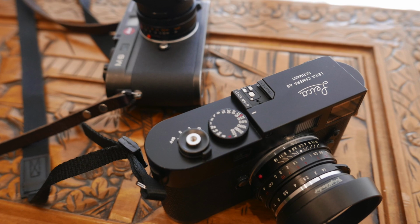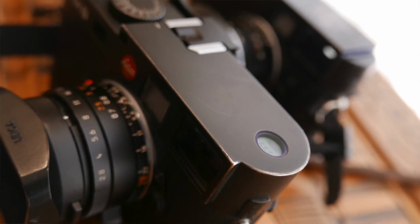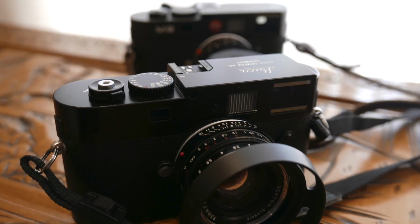From the outside, aesthetically, I like how the M8 looks more, because it looks older, more used, and has all the signs of time. The black is not so black, the red dot is not so red, the white letters are not so white, so I like very much how it looks. This M9 is in mint condition, it's like new. It's so new that it's perfectly black, letters perfectly white. And at this moment I prefer the look of the M8. It's my personal opinion, but I'm very happy that I'm going to be the one who uses this camera and makes it look old. So no problem with that. It's just my personal taste.